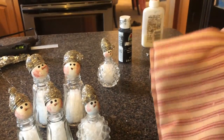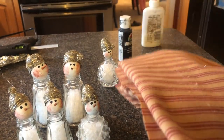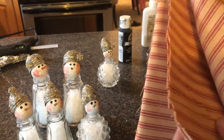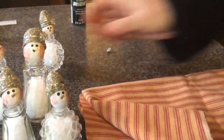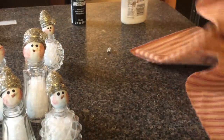To finish these little guys off, I bought a little of this ticking stripe from Hobby Lobby. It's in red, and we're just gonna make a couple little scarves with that. So we are just gonna tear a little piece of this off.